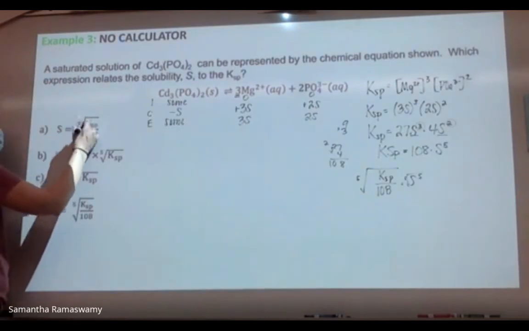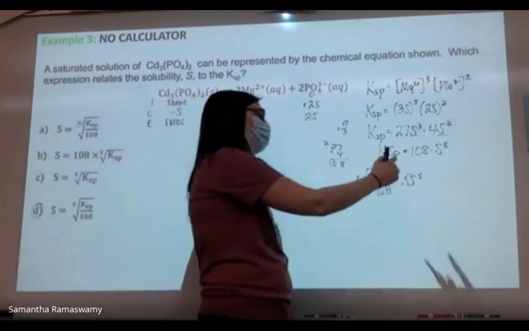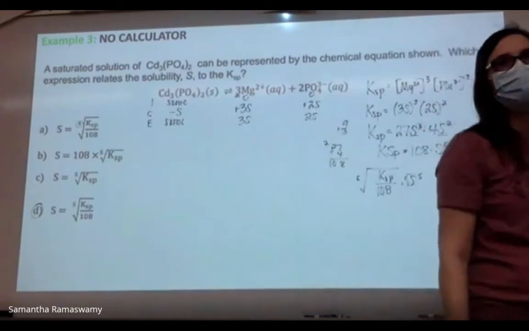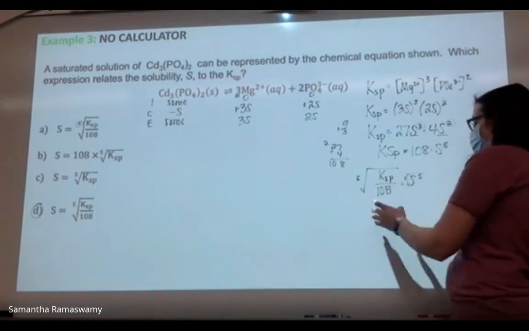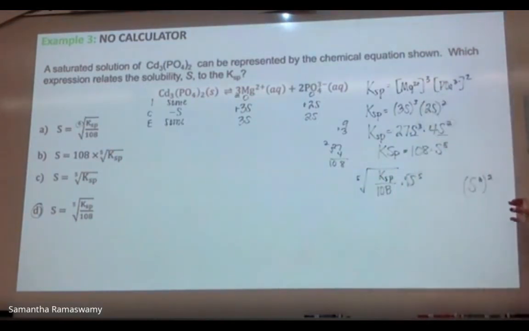A is what you would get if you multiplied these instead of added them. The only time you multiply is when you have, for example, S cubed squared. That's when you multiply. If you have S cubed times S squared, you add them together. So for example 3, our answer is D. It did involve some math, but we didn't have to actually do a cubed root or a 5th root. It required us to do 27 times 4.